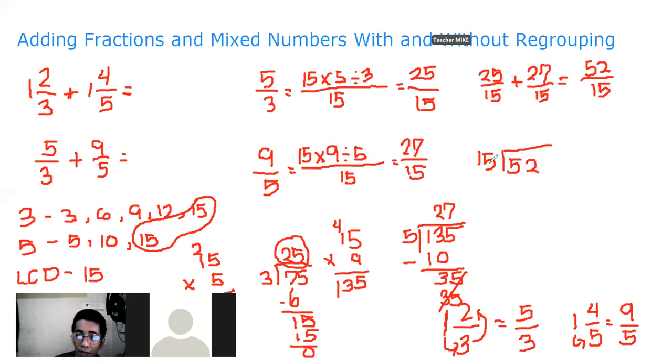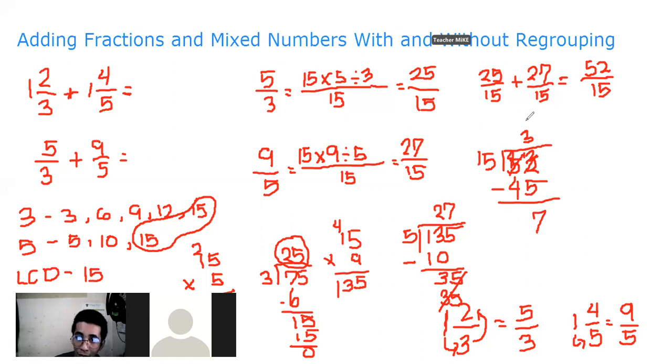Then 52 divided by 15, so isip tayo na number na ilan 15 meron kay 52? Tatlo lang yon. 3 times 15, that is 45. Then, minus natin ito. So, si 2 magiging 12, kasi nag-borrow 1 tayo. At si 5 magiging 4. So, si 12 minus 5, that is 7. Then, si 4 minus 4, that is 0.